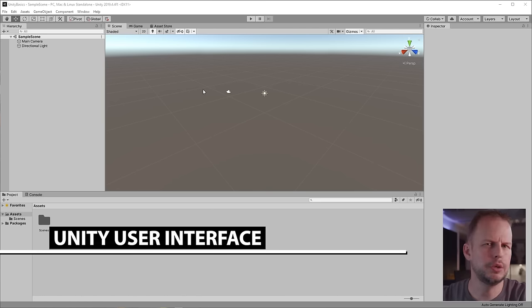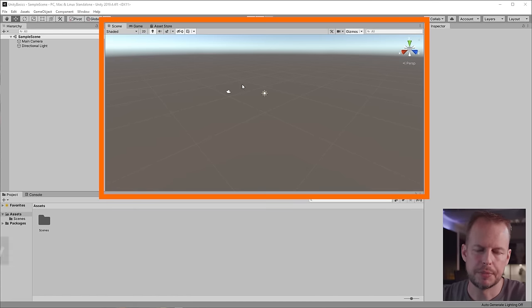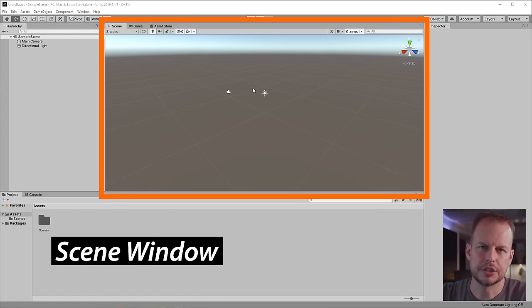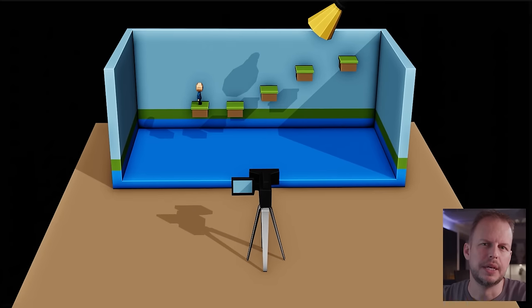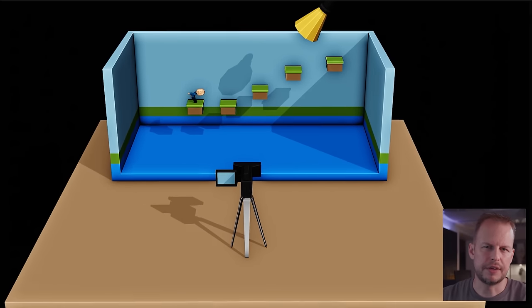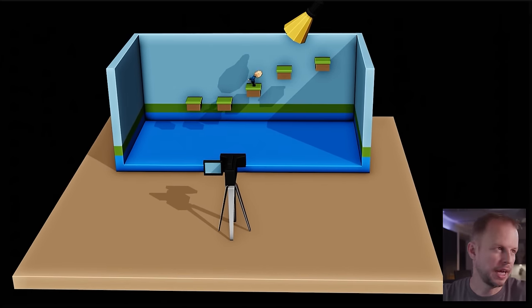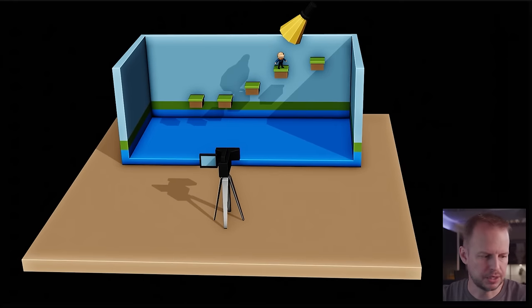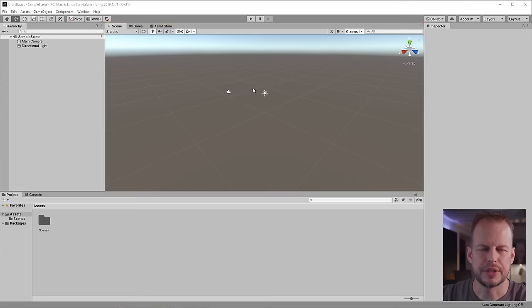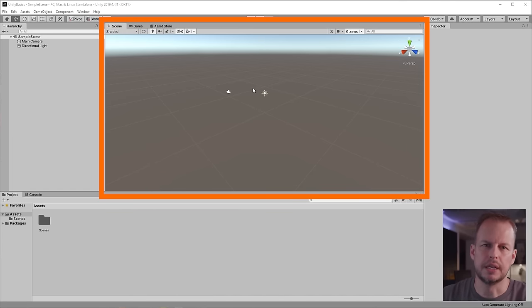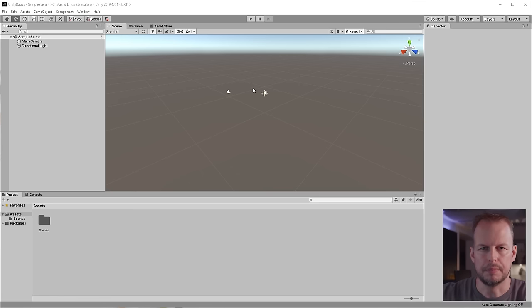First, let's cover the user interface a little bit here in part one. And in the center here, you have something called the scene view, and imagine yourself that you're a director of a film. So basically the scene view is everything, including the stage, but you also have the cameras, the lights, maybe some actors off stage a little bit that are about to come in just a moment. So that's the scene view. Basically, you see everything that will make up your game.